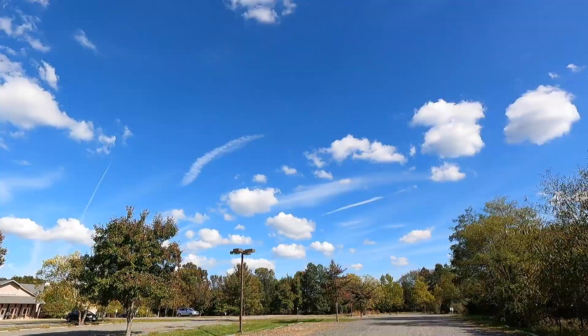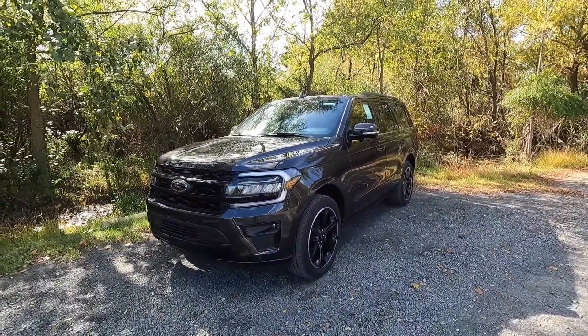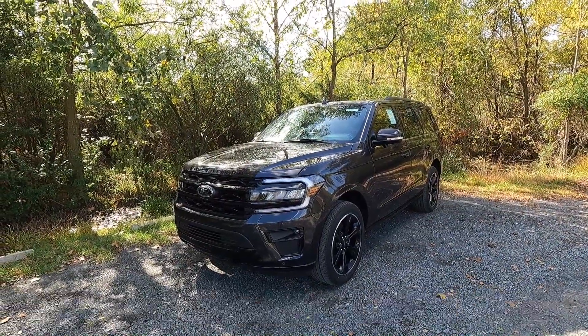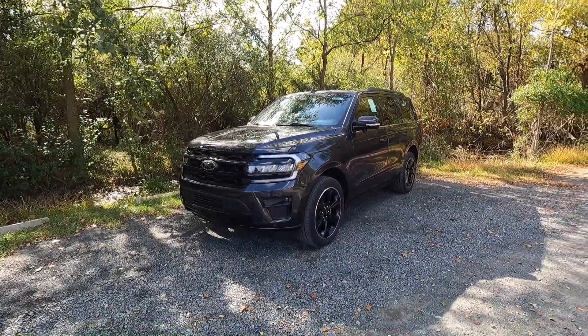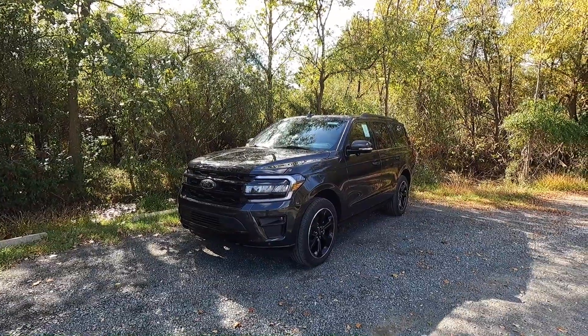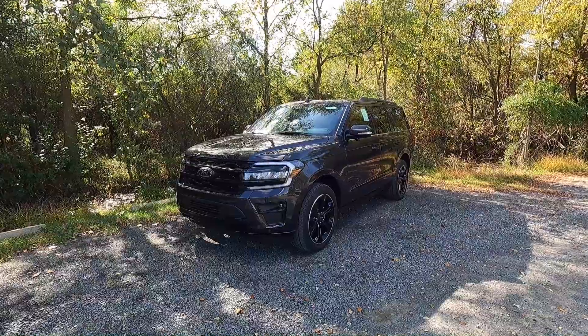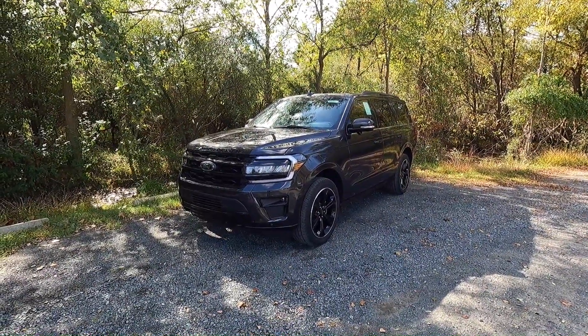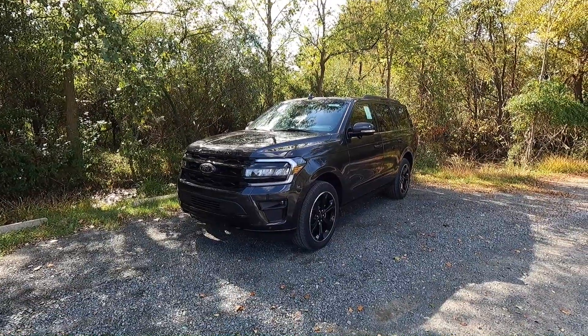It is an absolutely beautiful day outside here today — literally the perfect temperature, a little bit of a breeze, blue skies with a couple of clouds, which is why I'm doing a couple of review videos today. First, I'm going to talk about the exterior and the performance. This is a 2024 Ford Expedition Limited Stealth, painted in dark matter metallic. For 2024, you now get two front tow hooks when you opt for four-wheel drive and the heavy duty tow package, and you also get USB-C ports in the second row as compared to the USB-A ports of 2023 and below.